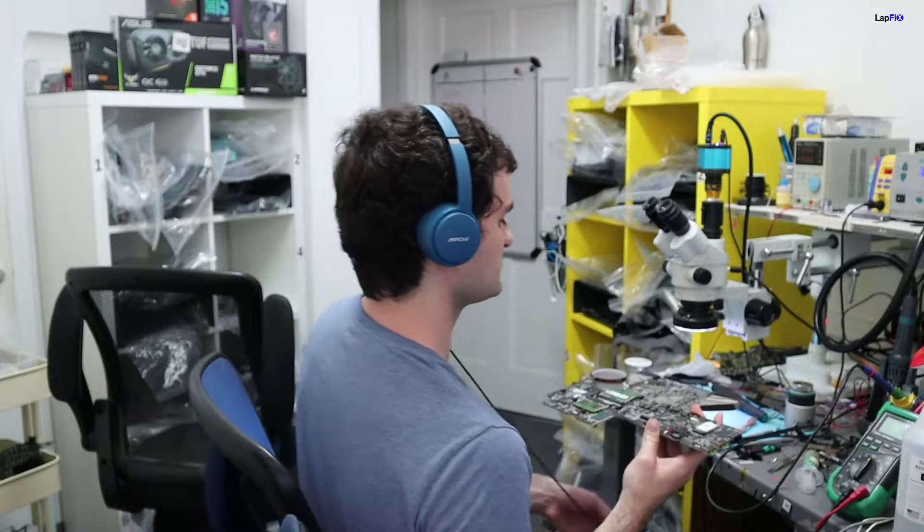It's in here for repair. Obviously you can see the bottom covers have kind of been taken off already, just because we've been looking into it a little bit first. We want to show you guys because it is an interesting repair. It's a very big laptop — 17 inch. You don't see a whole lot of 17 inch gaming laptops anymore, so that's probably why you want to at least get this one up and running. It doesn't turn on, so let's get right into it and show you guys what it is.